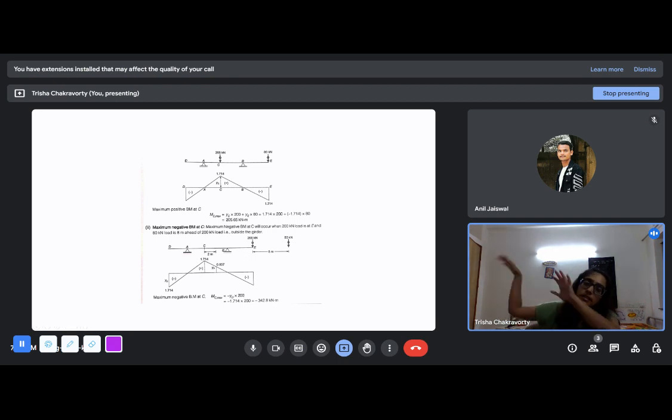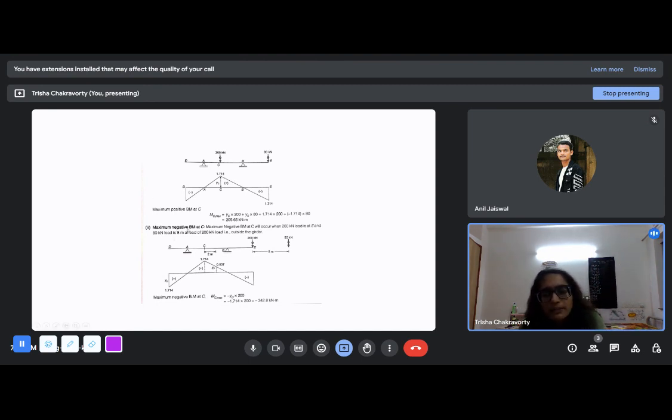Like when a car is entering from one side, one wheel might not have entered the bridge yet. If the 80 was outside the span of the bridge, then the maximum bending moment would be 200 into this ordinate. It would be just this part, not the other, because that also has a negative component from this end. So be careful, think about all the different orientations that there can be, and reason out logically which would be the maximum one. If you have doubts, you can try a few combinations.